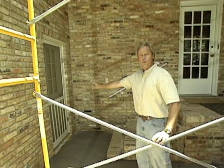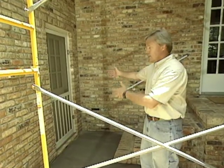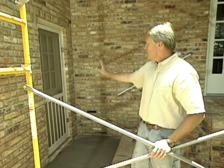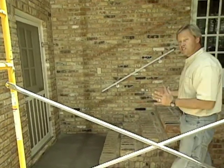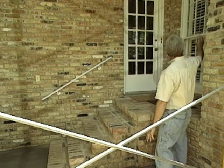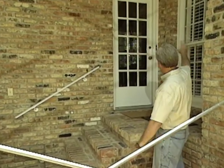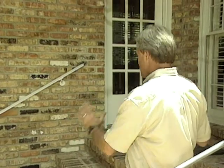Also, here we have a door going into the garage that gives you good access to any maybe TV trays or any chairs that you may need that you would store in the garage. Now, another thing to make this area a little safer in terms of coming out into the screen porch, we'll be building a wood handrail later on that'll come across, have a newel post here, and come down. We'll kind of have some fun with that and make it real decorative so that it'll really be a focal point when you're looking in this direction while you're using the screen porch.